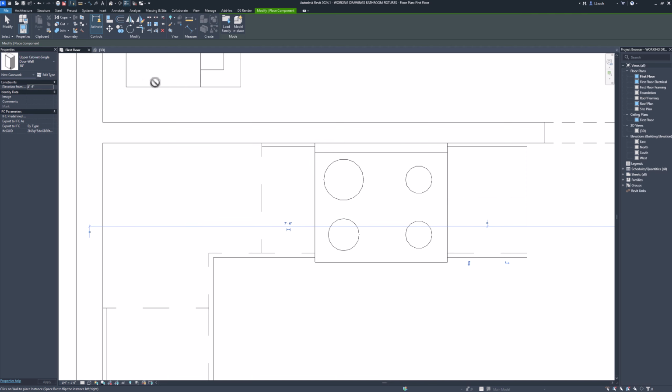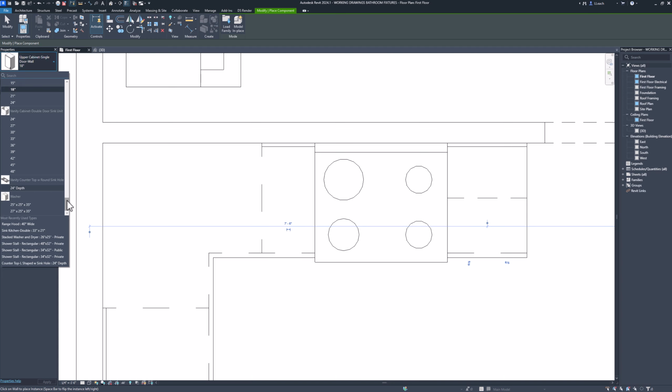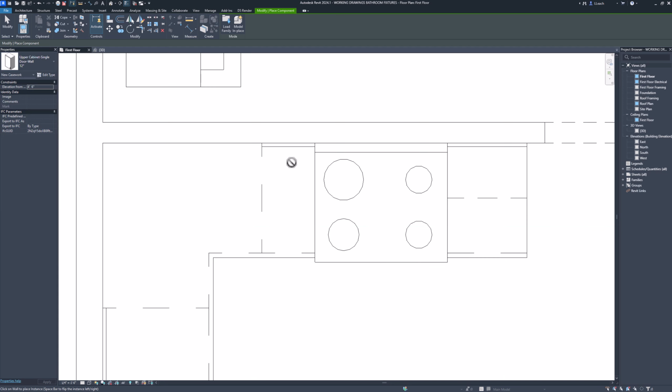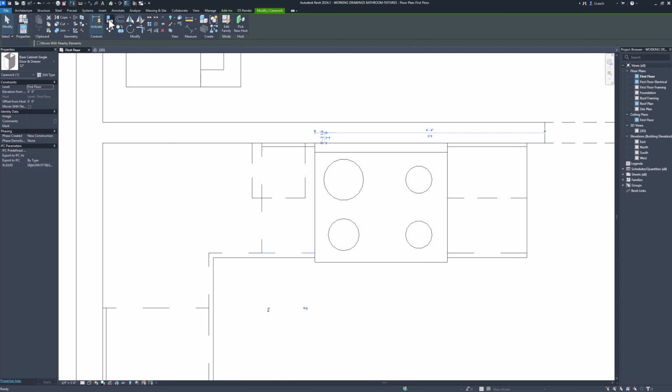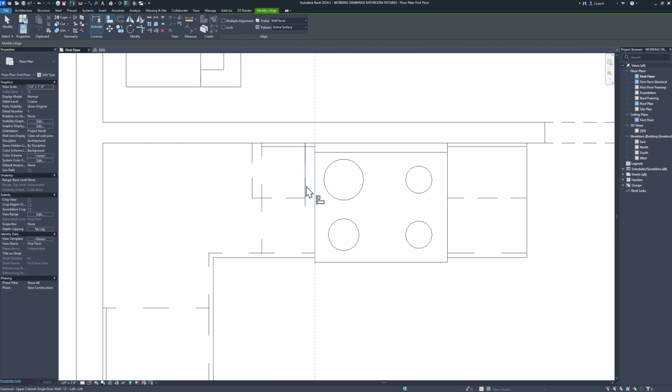And then the next one is going to be a 12-inch single door upper cabinet, single door wall, 12-inch. It's going to go above this one. Sometimes it doesn't let you line it up the way you want. So I'm just going to move it over to the side here. Let me hit the modify. I'm going to use my align. So I'm going to align it to this. Click align. I want this to align to that. Modify. Yeah, we're good there.